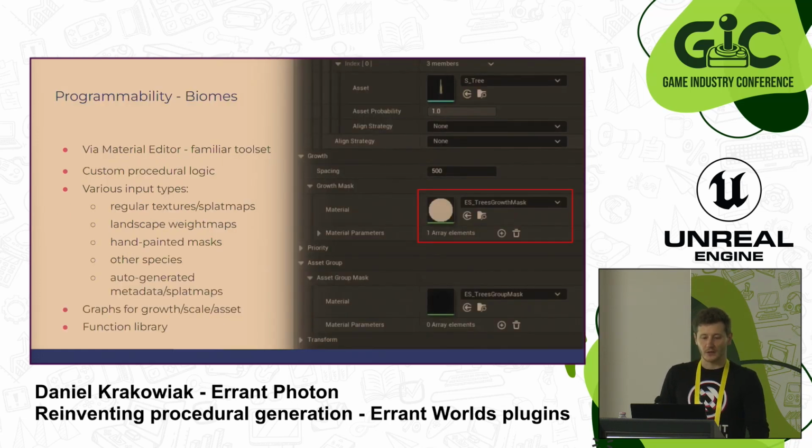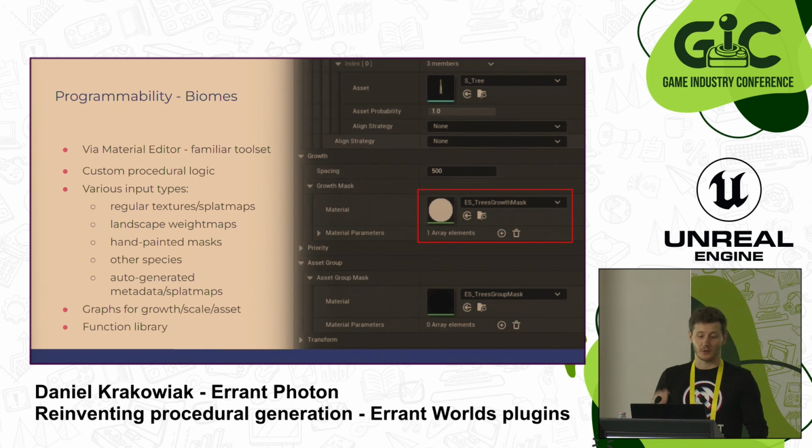And now I will go into details of how we achieved certain goals. So programmability first for biomes. At first, we thought of creating our own editor for nodes and graphs, but quickly realized that a material editor is actually the best choice, because people are familiar with it, and you have lots of functions in there waiting to be used. So we have three types of materials which control how, let's say, a species or sub-biome spawns.